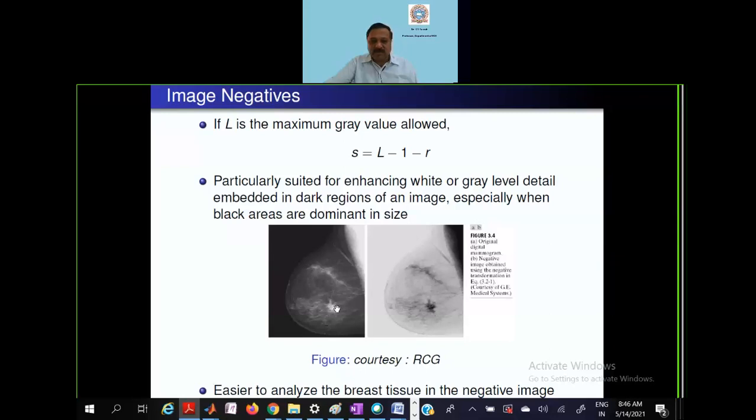Whenever there is an image where you have a very small white region which is surrounded by or dominating a black region, to view it better, we use a simple technique called image negative. As you can see, now this can be easily located, and probably this would help a doctor in taking some decisions.